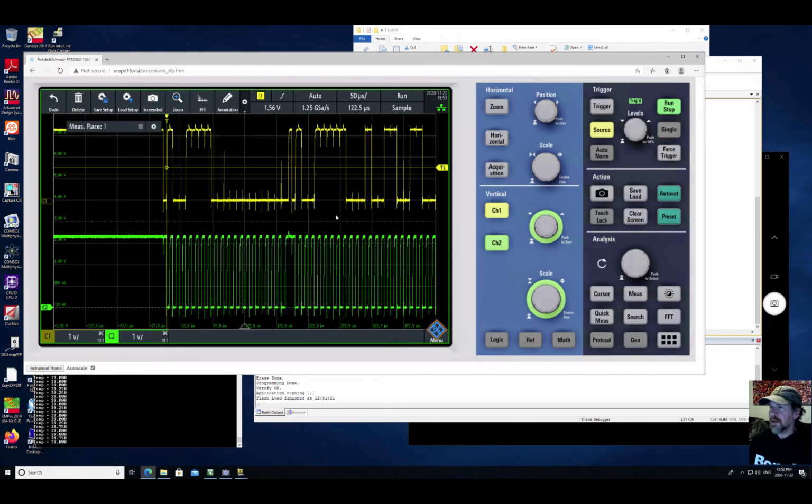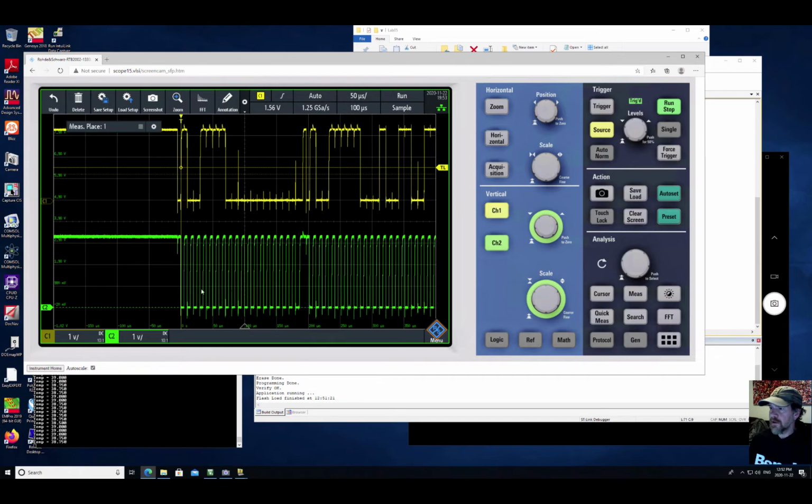Okay. So what we're looking at here is a clock in the green, and we're looking at the data line in yellow. It's important to be able to distinguish the two because we're going to set up an I2C protocol channel as well, and you need to tell it which scope probe is connected to the clock and which scope probe is connected to the data. Okay, and I'll be asking you to look in detail at some of the fine points of these waveforms. Let me go through a few of them now while I'm going through the use of the scope.